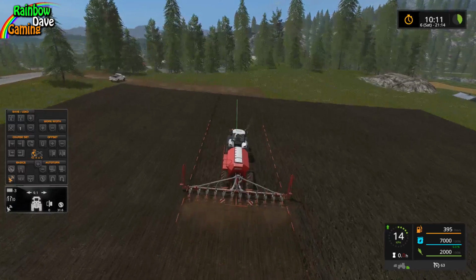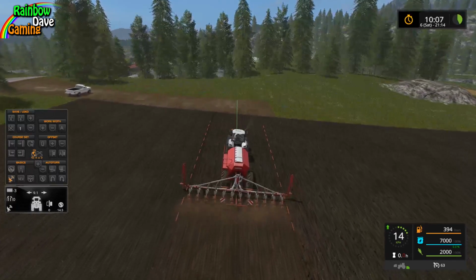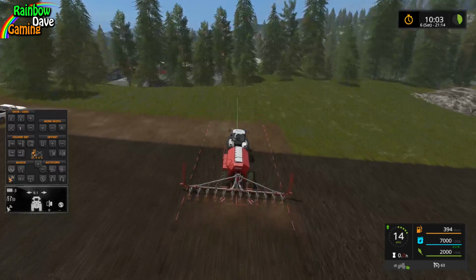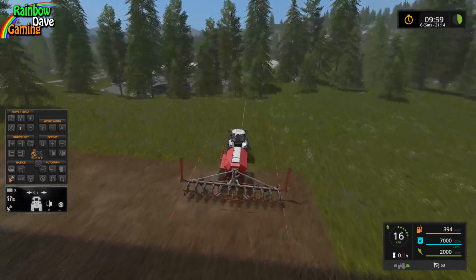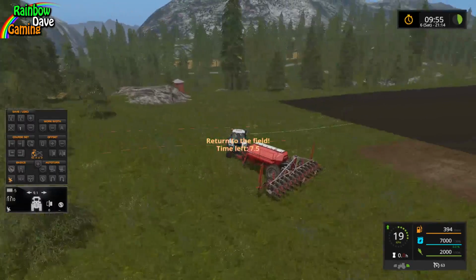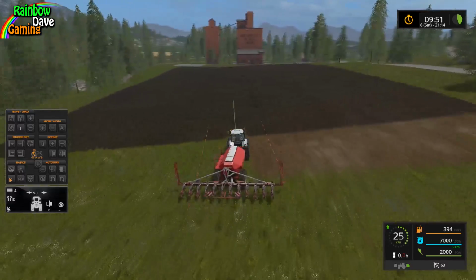One thing I haven't tested yet, just because I haven't really been bothered, is if you can harvest a field you don't own. I would presume not because of the mission system, but I wouldn't be surprised if you can. Yes, I know I'm returning to the field. Stop complaining at me, game. There we go. See, look, I'm back in the field magically.